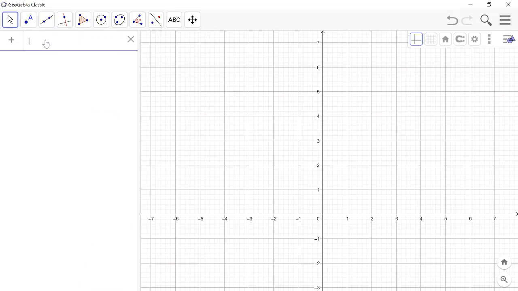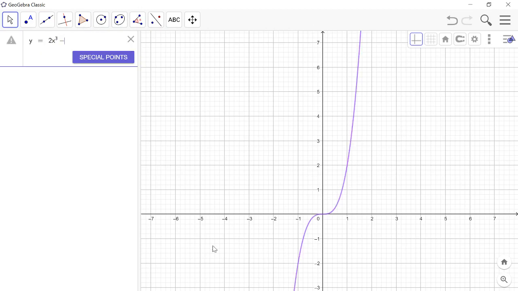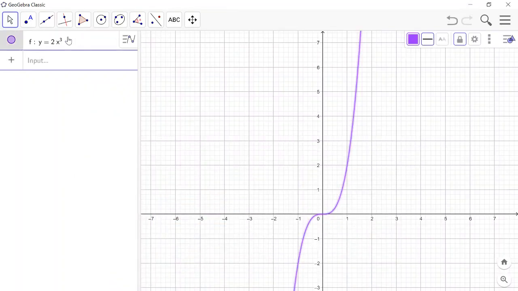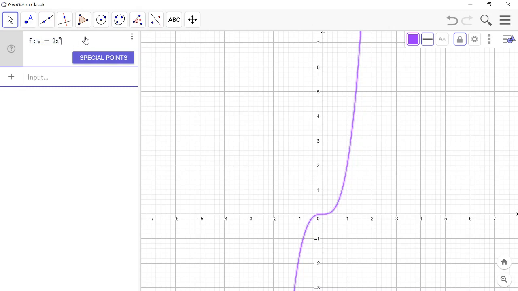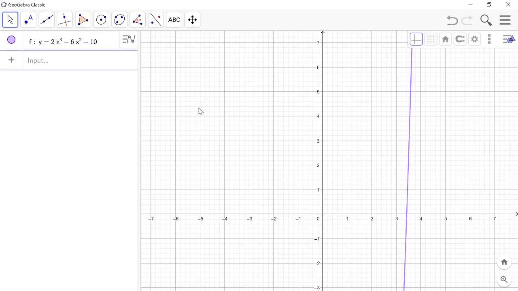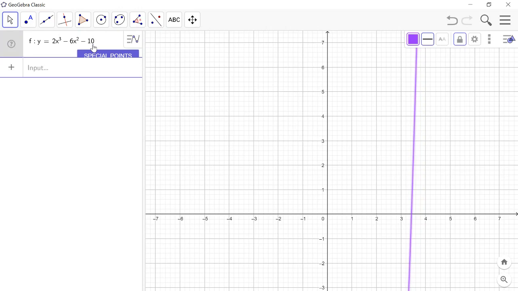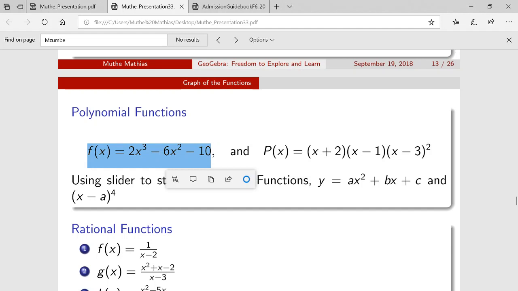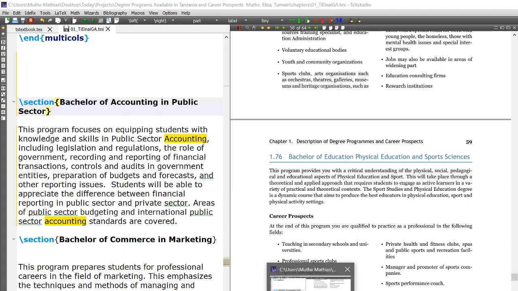What I'm going to do is write y is equal to 2x cubed, then minus 6x square, then minus 10. Then click enter.